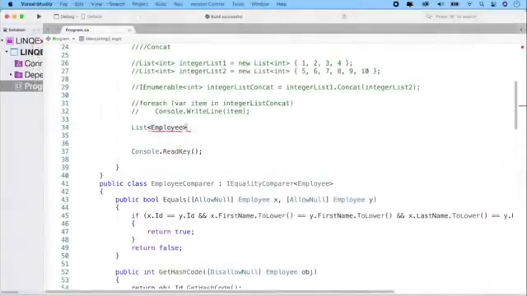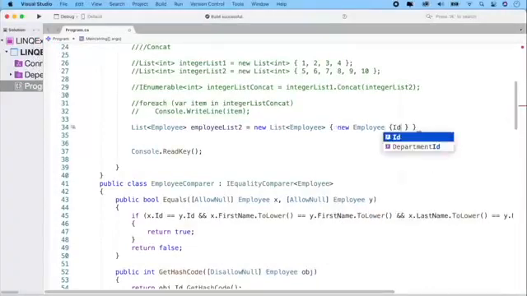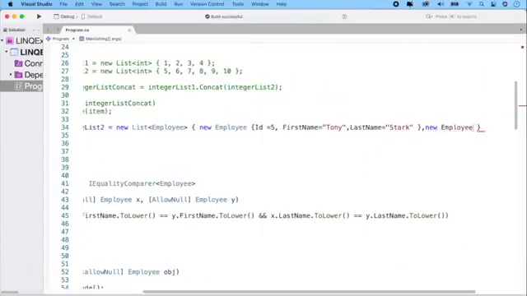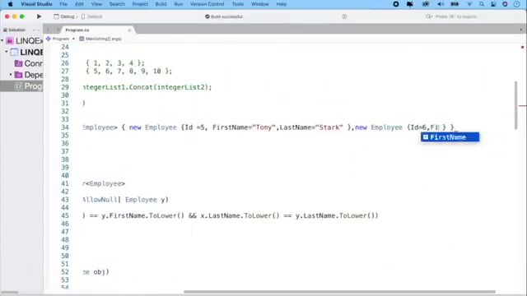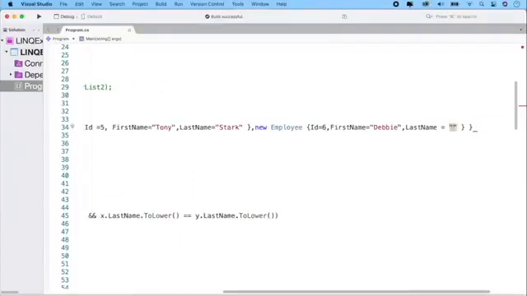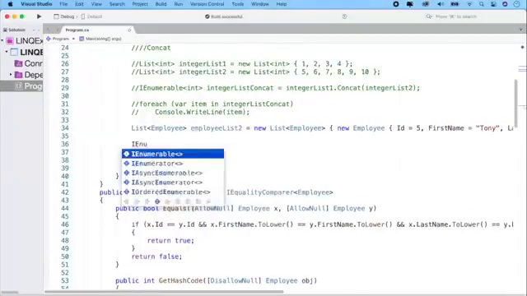Great! Let's do another example, but this time let's append a collection that contains a collection of objects of a complex type to another collection of objects of the same complex type. The complex type we'll use in this example will be our Employee user-defined type. Once again, we can use the Concat operator to achieve what we want here.